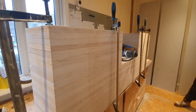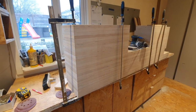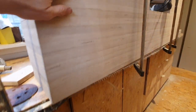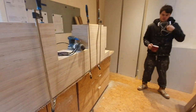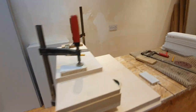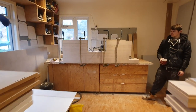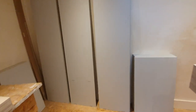We're using the new supplier now for our materials where they cut for us, and their cuts are absolutely amazing. Most stuff they give us is CNC'd out of a panel. Unfortunately these birch panels aren't - they used the table saw - but you still get really good cuts. We need to get all the roughness out because anything we don't get out you'll see through the oil. There's not much to this one - no backings because in their house they've got a nice featured panel wall it'll sit in front of. Sean got this whole wardrobe machined in literally a day, which is great - it was already pre-edged for us.